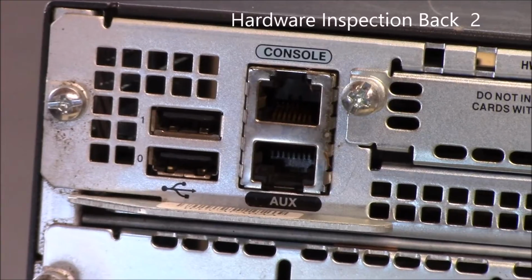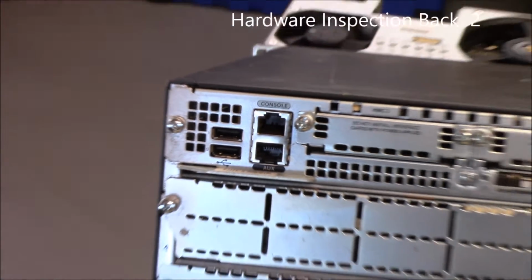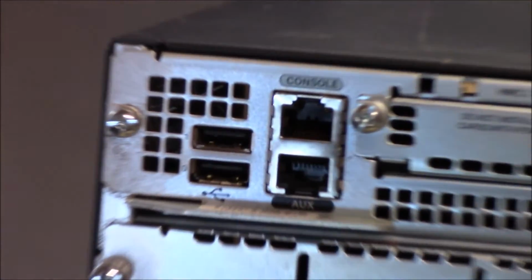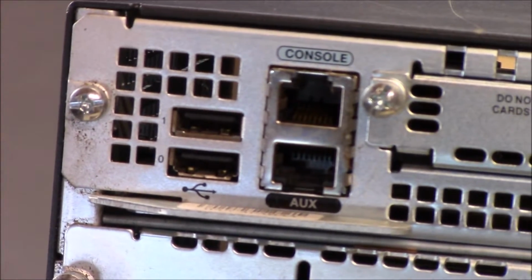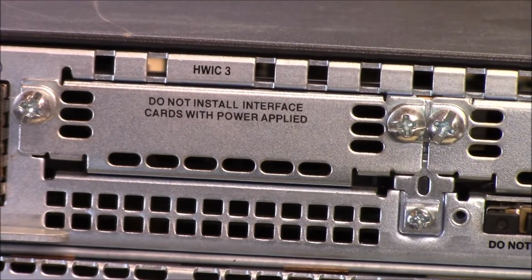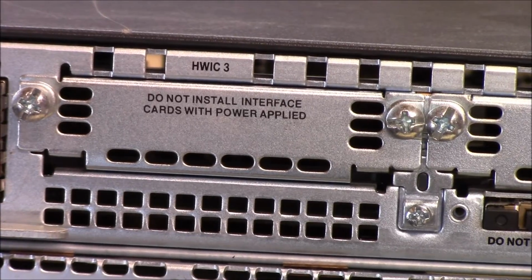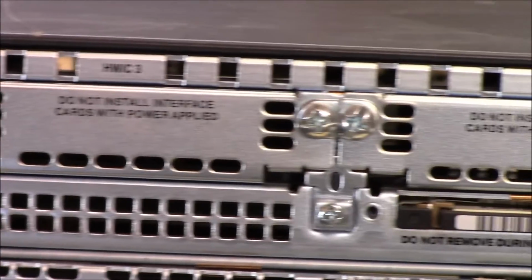So here's a close-up view, starting from the upper left. Here, I'll back up so you can see. So we're going to start from the upper left side here, and those are the two USB ports. I think they're version 1.1. You've got the console and auxiliary ports. You can see where it says HWIC, or hardware WIC. I believe that's hardware interface card. I don't remember. Oh, hardware interface card. And then it's got the blanks installed.